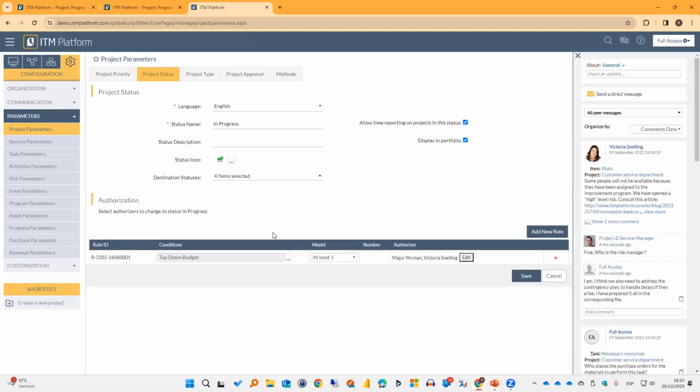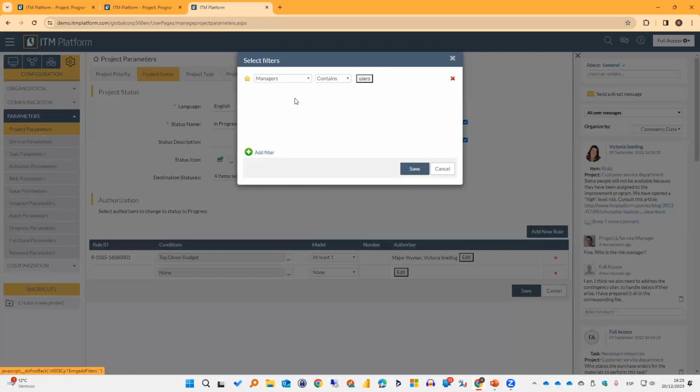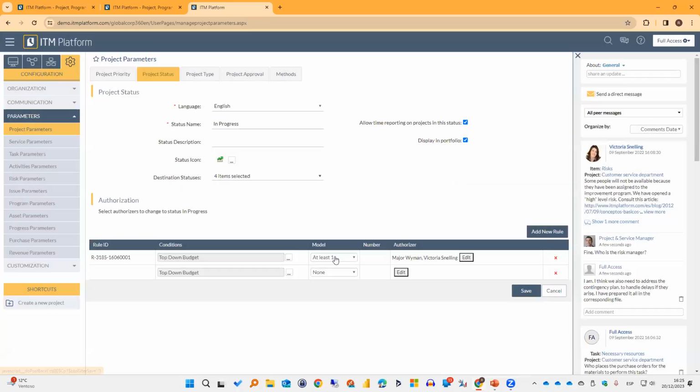What if I would need to have someone else's authorization in case that the top-down budget is less than 50,000? Then I can create a different rule, okay? And as I explained before, I can create many different rules. So I can do something very similar here. Top-down budget is less than $50,000, okay?